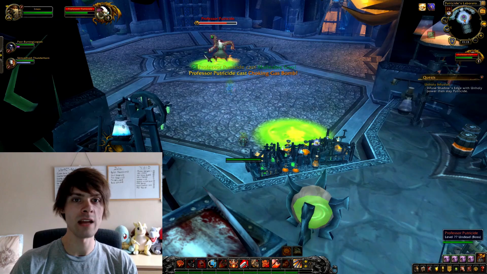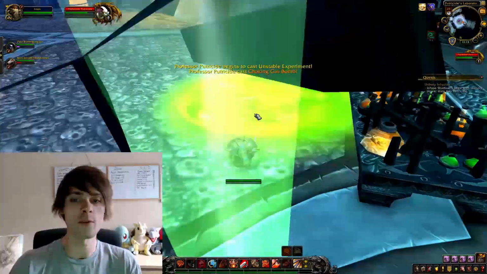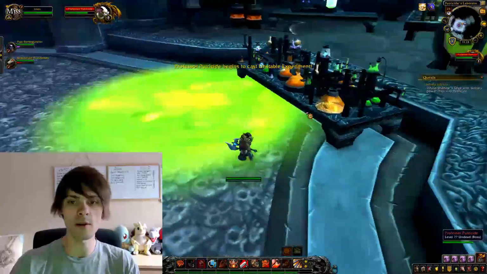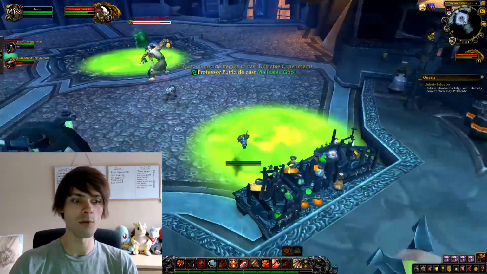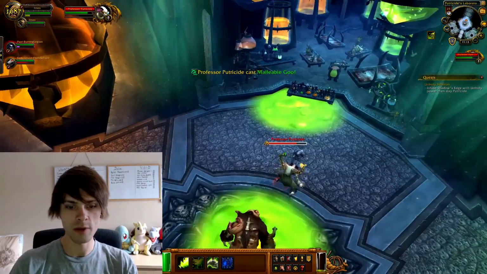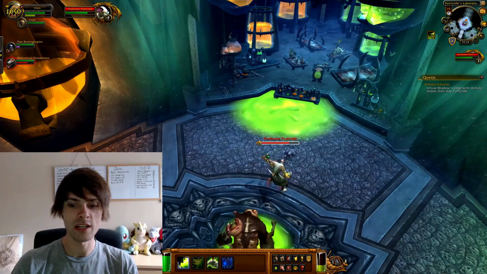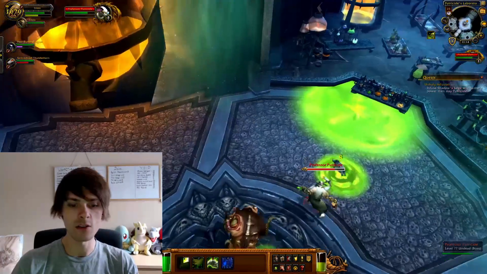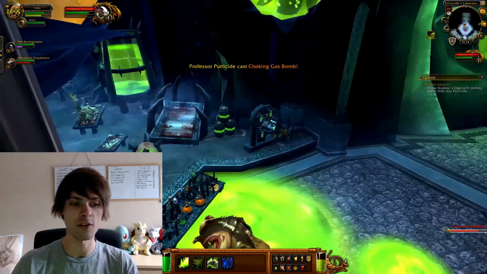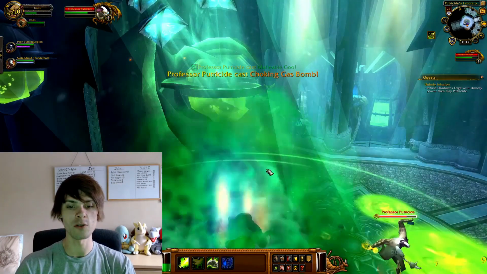Now he has the aggro on Putricide. This is a 2-man job or a 3-man, depending. I'm going to turn into an abomination in 4 seconds, and I'm going to eat all of the ooze that is on the ground. My job is to eat as much ooze as possible until the Shadow Infusion is at 100%. This is a lot easier with someone else helping you, especially if someone else has the aggro. Press 4 for Shadow Infusion, and then we should be able to do that.